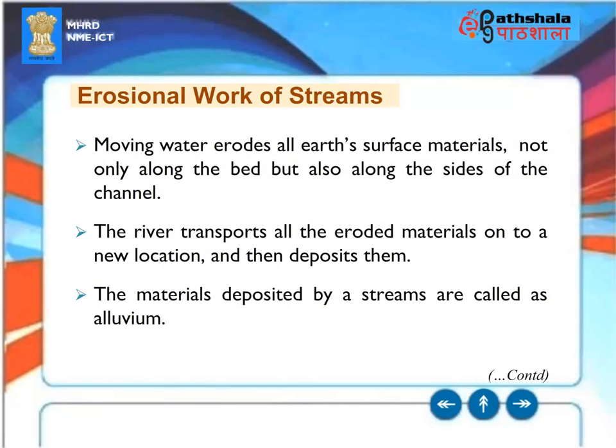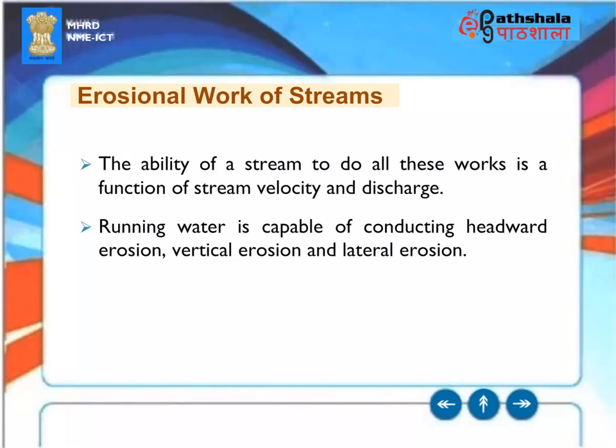Erosional work of streams. Moving water erodes all Earth's surface materials, not only along the bed, but also along the sides of the channel. The river transports all the eroded materials to a new location and then deposits them. The materials deposited by streams are called alluvium. The ability of a stream to do all this work is a function of stream velocity and discharge.